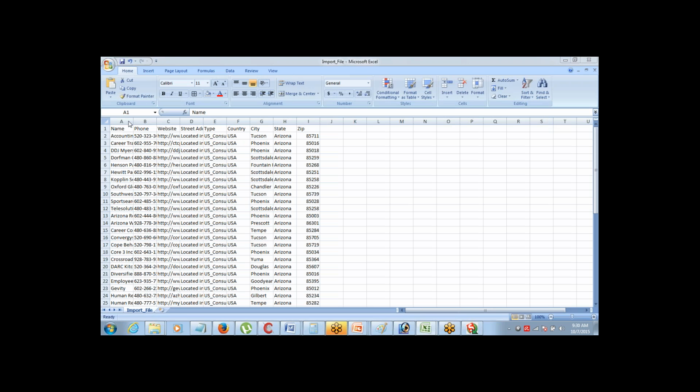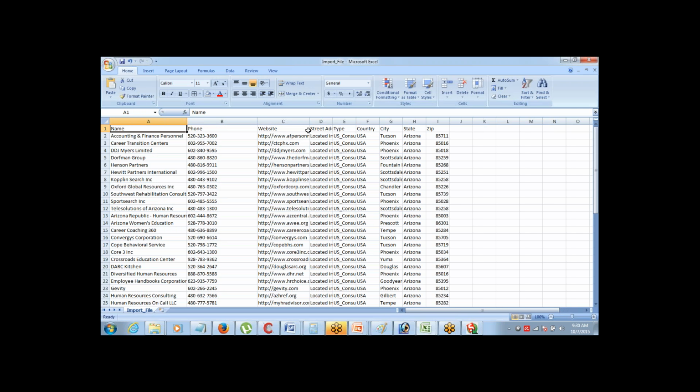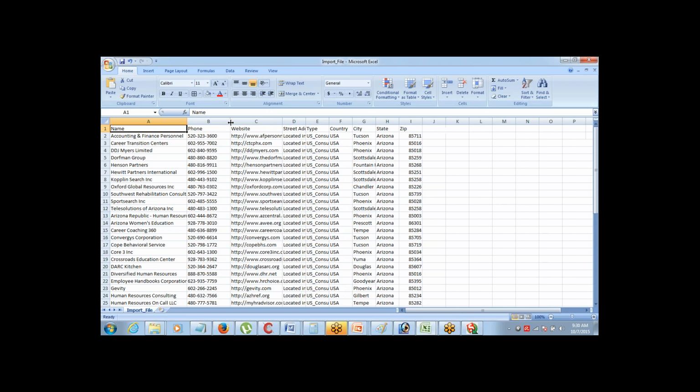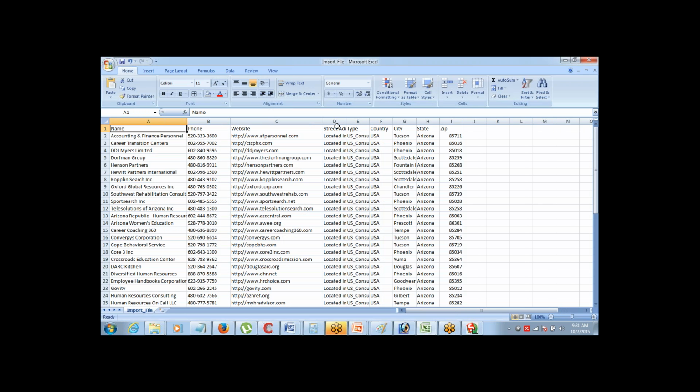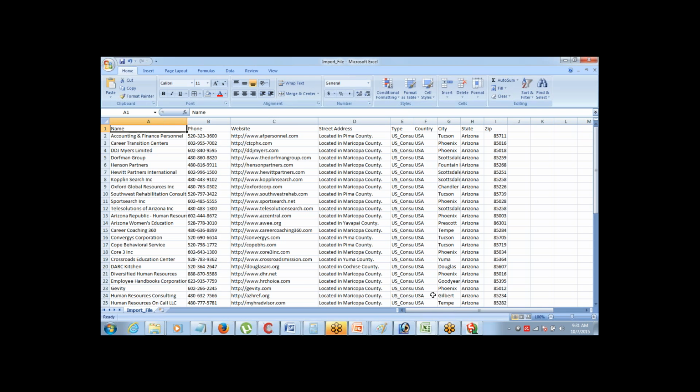So I have a file with some sample records. I'm going to use this file. Let's say this is the file where the records are, right? And I want to insert all these records into the system. There are so many accounts which need to be inserted, and I want to insert all these accounts into the system, right? So how will I do this?